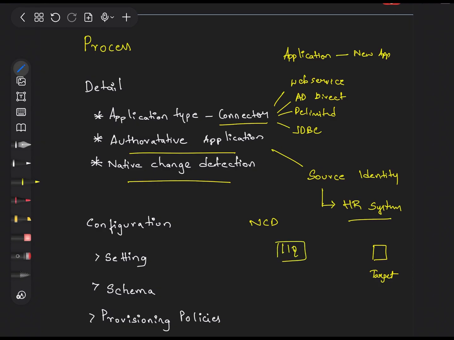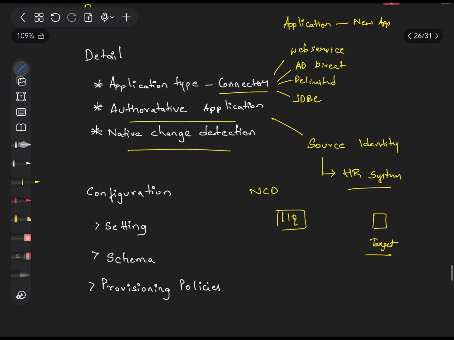Let's say you have modified something directly on the target, any user access got modified directly on the target. During aggregation, if you have configured native change detection for that particular application, it will check for any changes made to a user directly on the target.